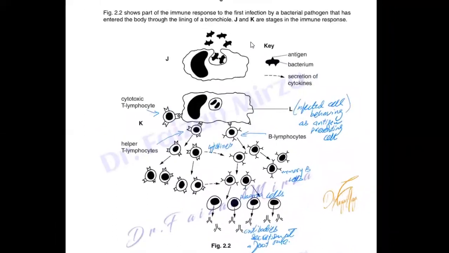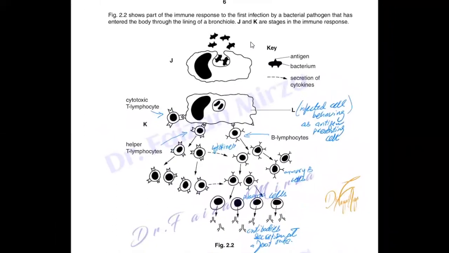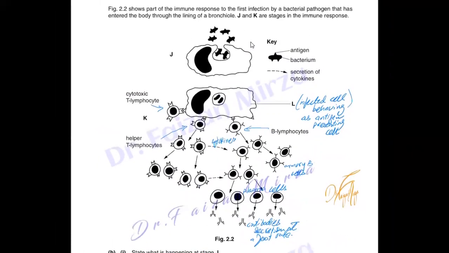Since we are discussing immunity here, this is a very coherent diagram to understand how the immune system works. You can see an entire description is shown to you in figure 2.2, of how the bacterial pathogen enters. This is the bacterial pathogen shown to you. You can see the bacterial pathogen has these triangular structures on its surface, and these triangular structures are the antigens on the surface of the bacterium. This key is given to us.